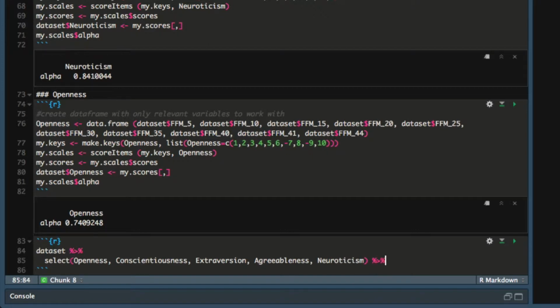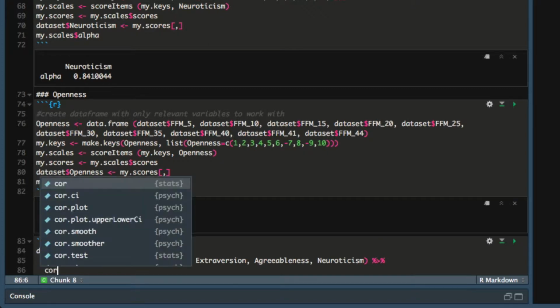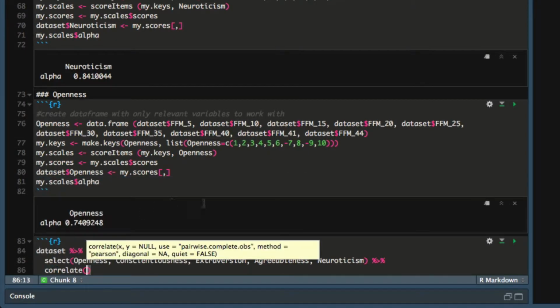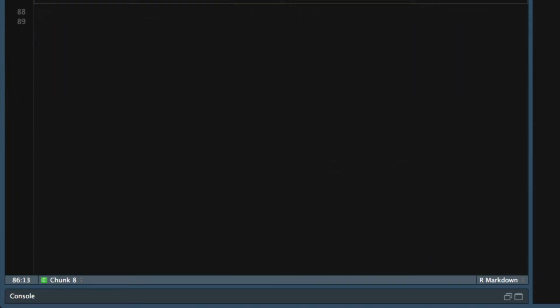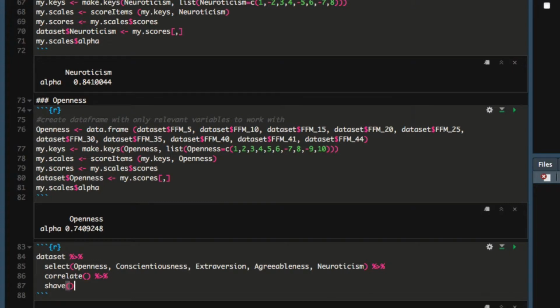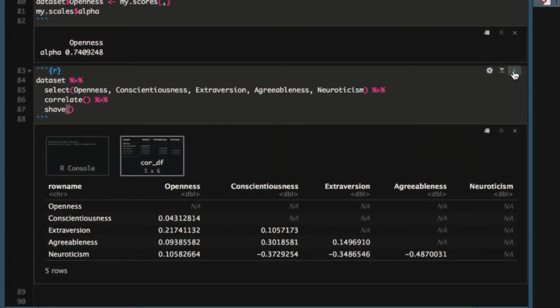And all I'm going to do is pipe that new data frame to the correlate function of the corrr package. When I run that, we get a nice little table that outputs all of the correlation values between these five variables. And we can also make it a little bit easier to read by piping that table to this shave function. This shaves off the top diagonal. And it's okay to do this because, of course, the top and bottom halves mirror one another.